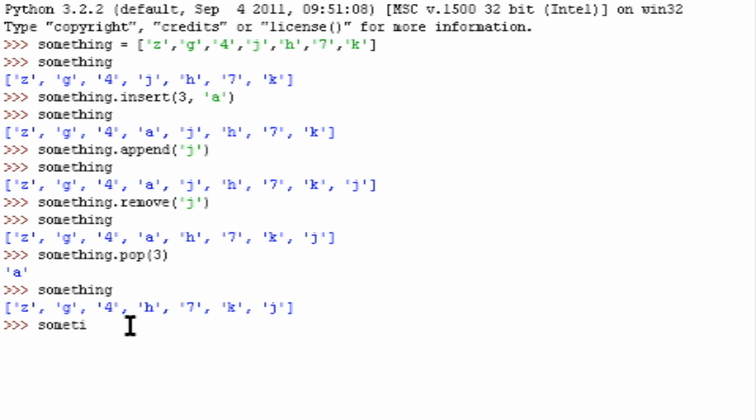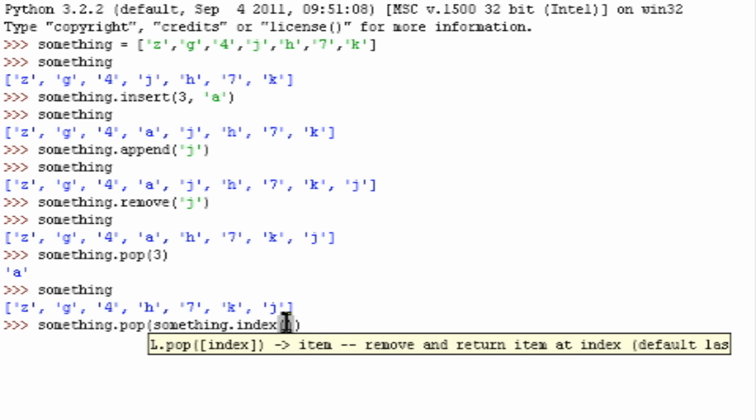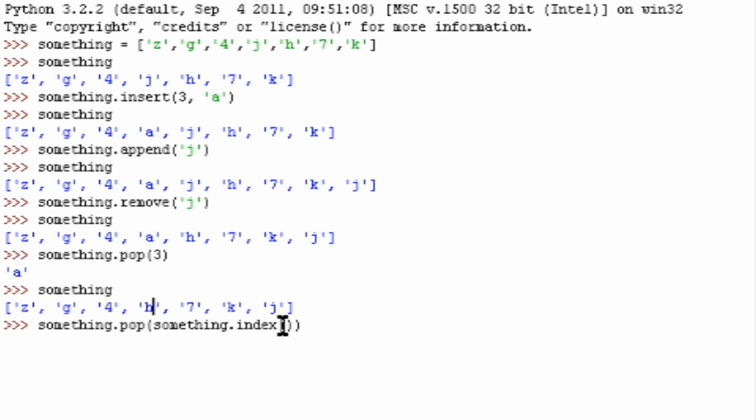Just another quick tip: when you're using the pop method, you don't always have to use direct arguments. You can do something like something dot index, and I believe I taught you this method in the last tutorial. In case you don't remember, it gives the position of the object that you want. Say I want H, the position of H, so I type in H here.